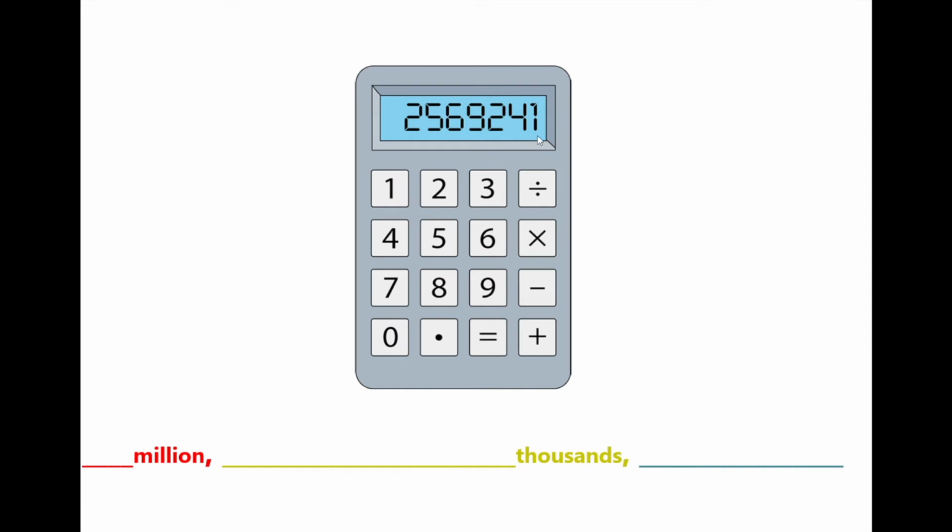Well, in my imagination, I saw the ones, the tens, the hundreds. I saw three digits and I knew I needed a comma to show that these were thousands. And then I knew these next three digits, thousands, 10,000s, hundreds of thousands. I know when we've got 10 hundred thousands, we get a million. So I counted three digits, imagined a comma here, and I knew these were millions. 2,569,241.